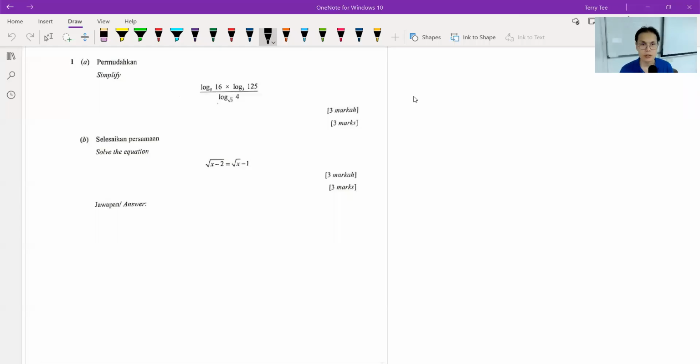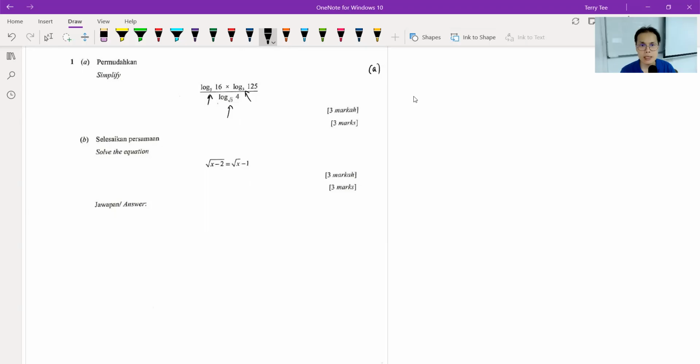So this is a question on the chapter Indices, Surds, and Logarithm, right? Now, for the first part, you have to use logarithm, simplify it, and we have to use the formula for changing the base of logarithm. Now you can see the bases that you're given here, they are different. This is base 5, this is base 3, and this is base 3. So what we can do is we can change everything to the same base. In this case, I guess the easiest base to use is base 10, right?